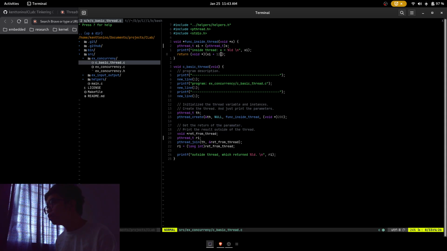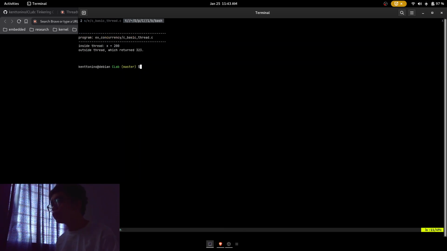here I see. So if we want to get the return value for this one, we always get the 200 plus 1, 2, 3 here. Yes, okay. So outside thread, so let's see.